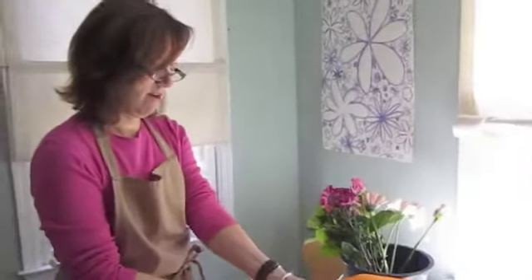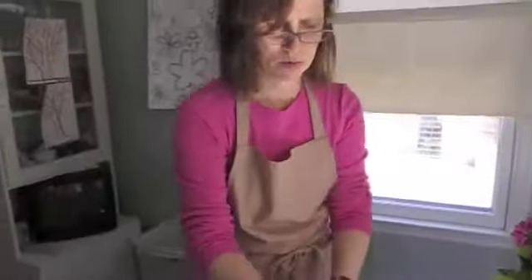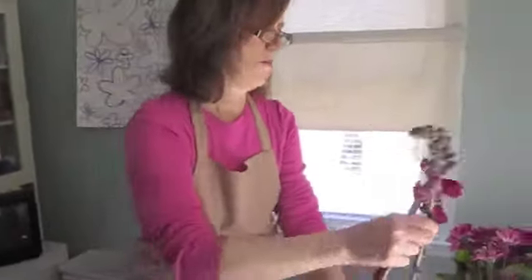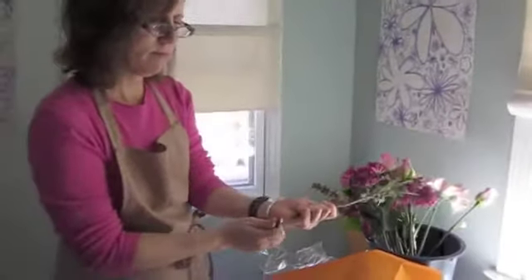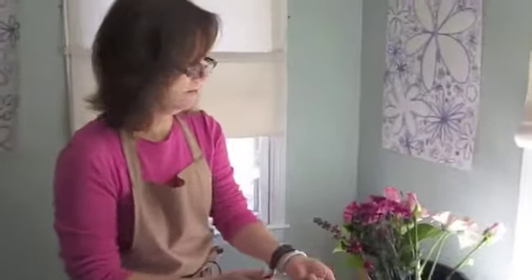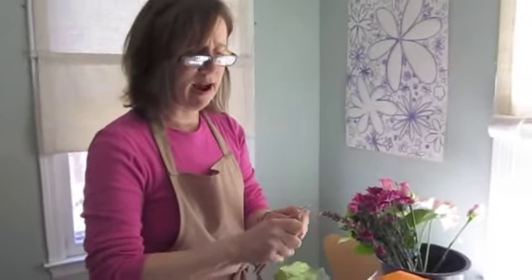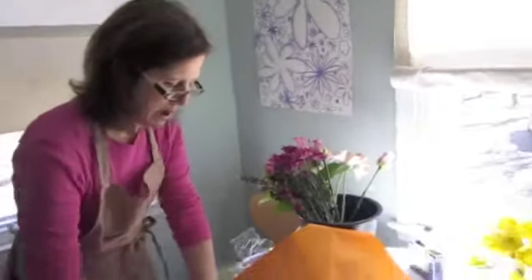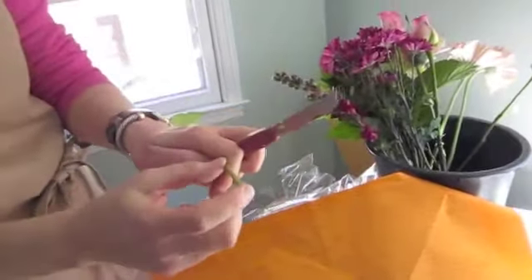So now we have our flowers in water. We've cleaned them, and we're going to be ready to make an arrangement. I've got a vase here — two vases — so we'll do two simple things. From this bunch of flowers you could do a lot of arrangements, but I'm just going to make two today. Another lemon leaf — again, a woody stem — so I'm going to show you again. Just take your knife and crisscross at the bottom. The other thing you can do is take a hammer on a really woody stem, like Christmas greens, quince, flowering quince, or orange blossom, which are all springtime flowers. You would take it outside with a hammer and hammer it on a concrete surface — really hammer about two and a half to three inches of the stem to really loosen all that up.